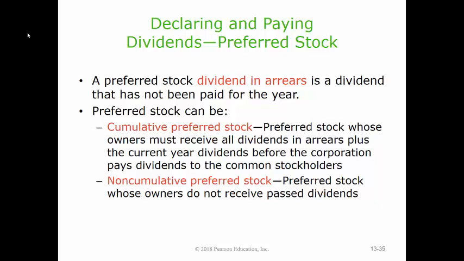How much they have to actually pay depends on if there is an arrears clause in the preferred stock. Preferred stock comes in two forms, cumulative and non-cumulative. Cumulative means if the company misses a dividend payment on preferred stock, then they're obligated at that point to make all payments to their preferred shareholders before common shareholders can get anything.